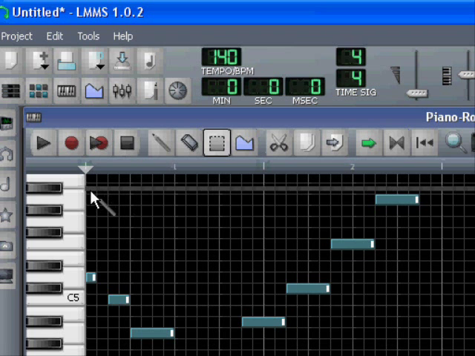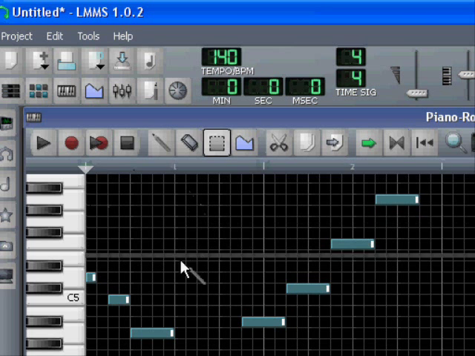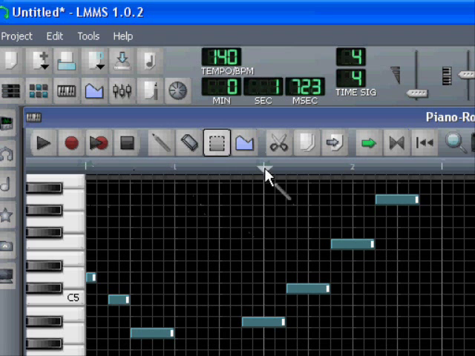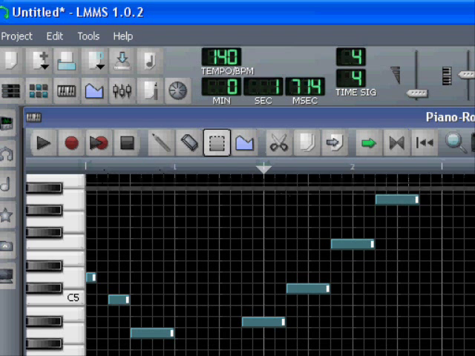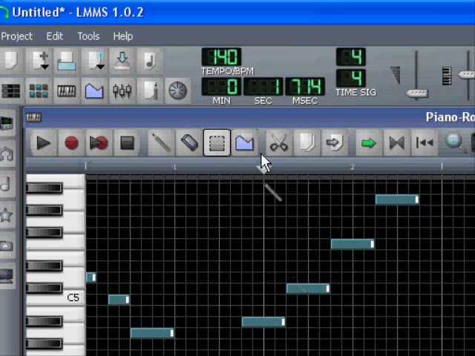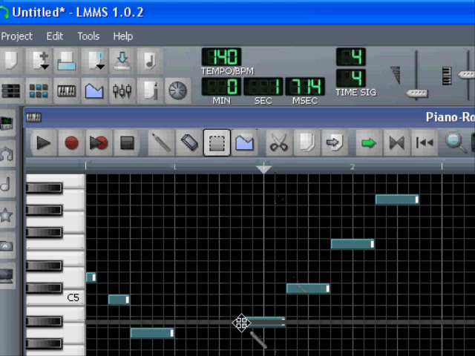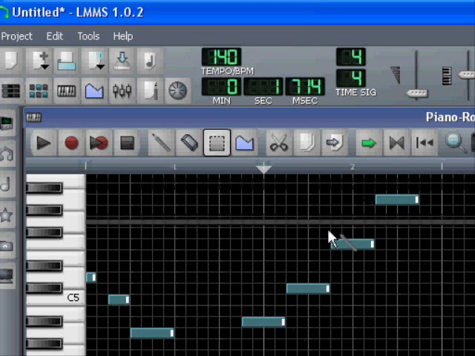As I said, there were 4 beats, so these lines here are beat lines, and that line there is 1 bar, and it's also saying 1 right there. Here it says 2 and 3 and so on. So a space like this goes on to infinity, no, not infinity, because we only have 8 octaves. That note is in the first bar and second bar, and those notes here are in the second bar.